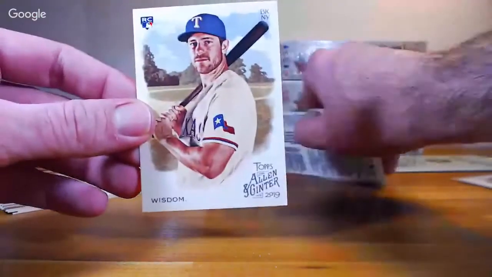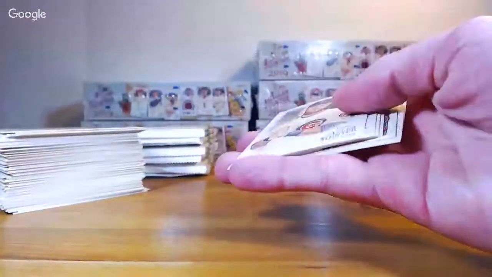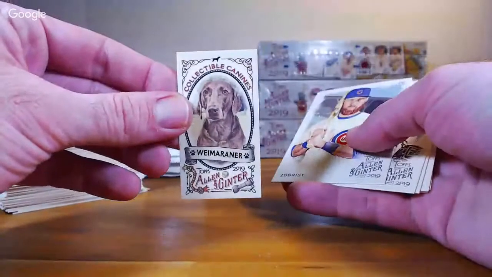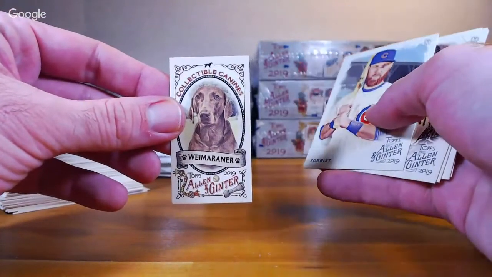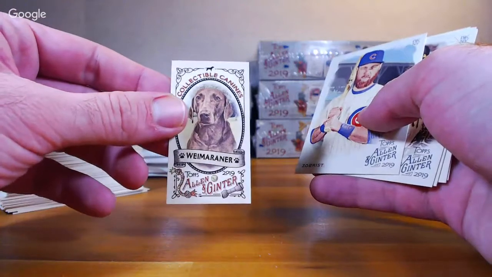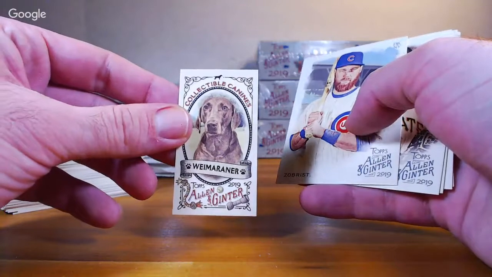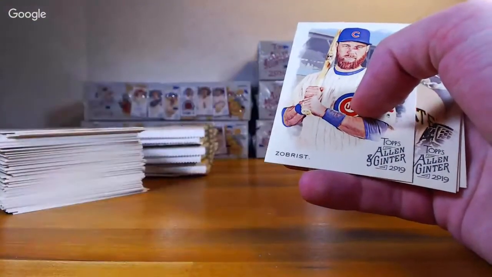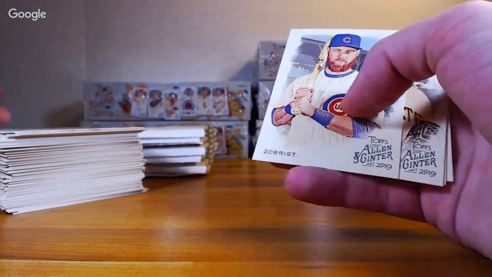We also got Patrick Wisdom. Collectible canines. I know what that word is, and I probably could say it, but I don't want to mess it up and sound like an idiot, so I'm not going to try it. I feel like if I were just saying it naturally, it would come out fine. But now that I'm thinking about it, I probably said something really stupid.